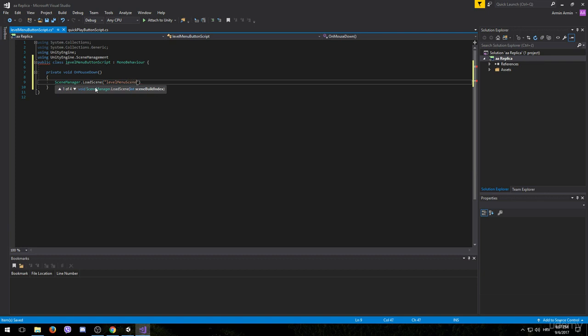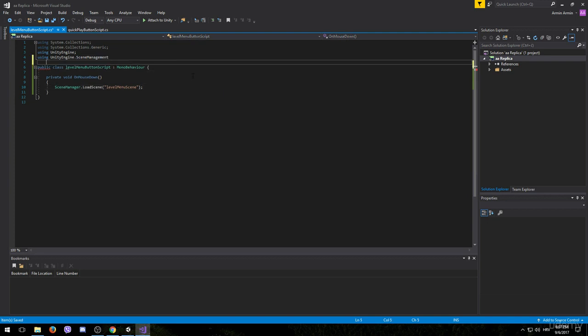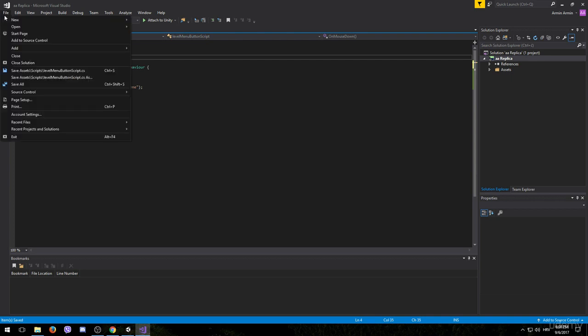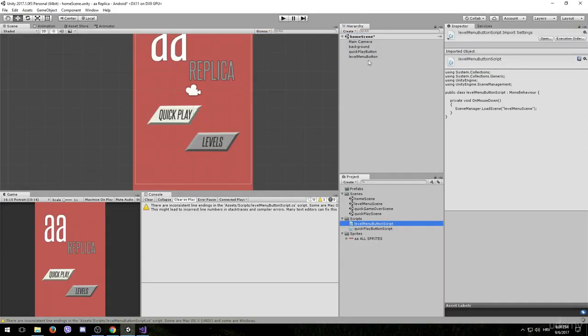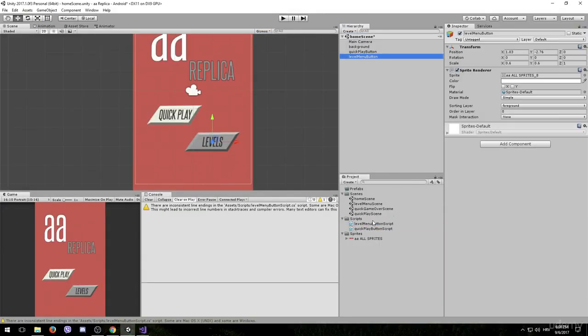Except this time we want to load the level menu scene instead of the quick play scene. And of course don't forget the semicolon after this. Unlike me. Save this, go back to Unity, select the level menu button and add the script to it.